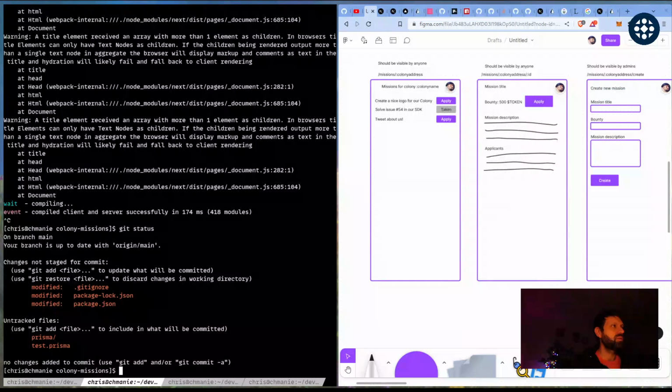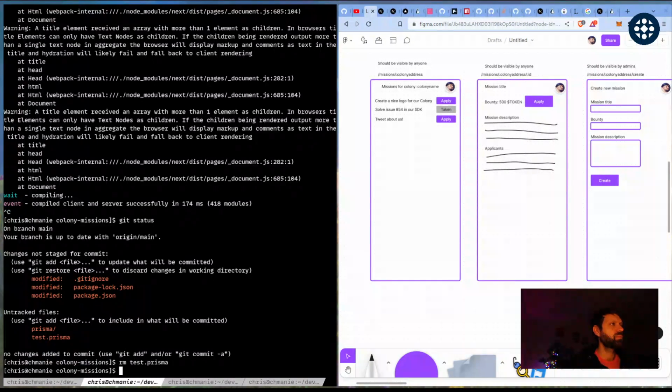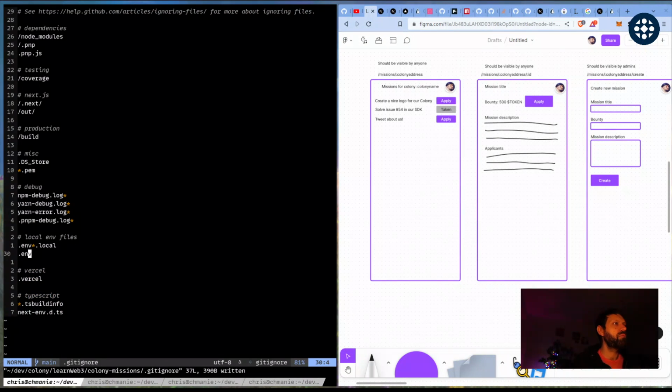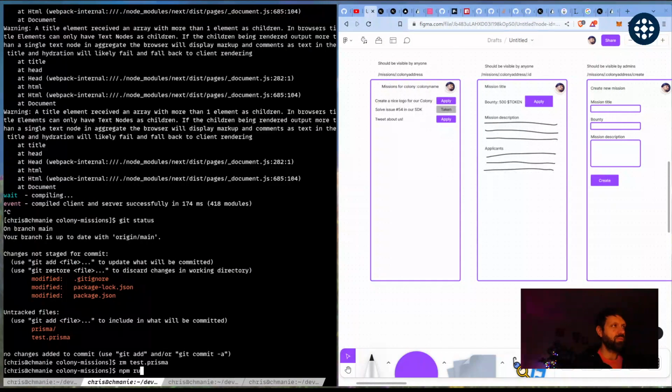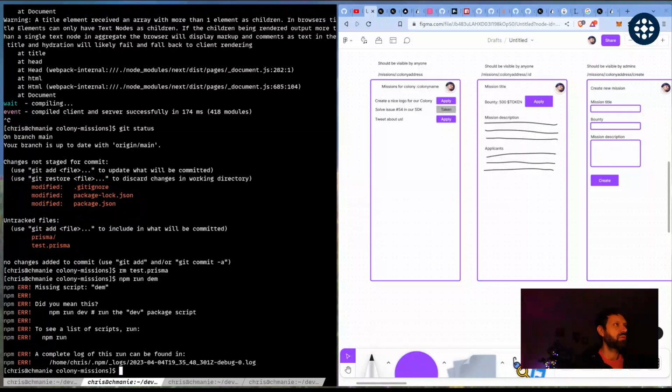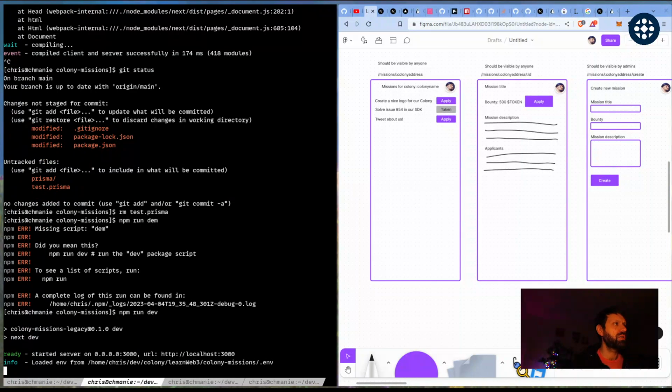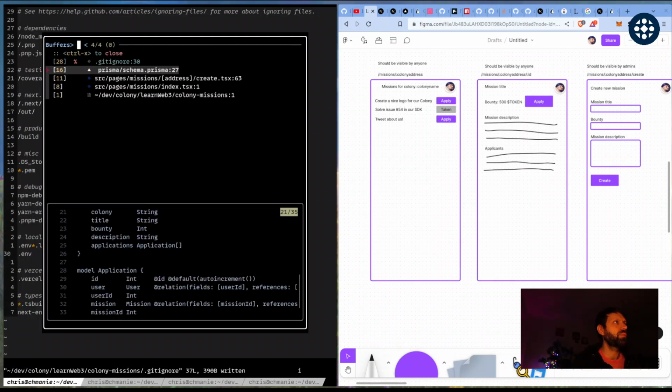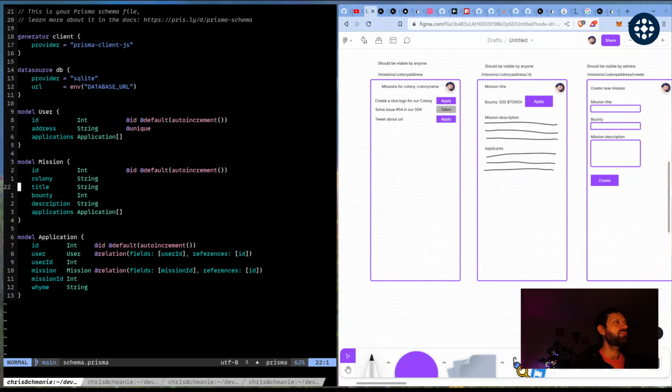So why is there a test Prisma? npm run dev. Cool. So we have a schema that I'm quite happy with so far. I hope nothing is missing.